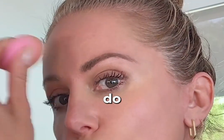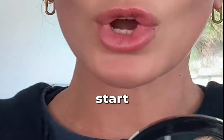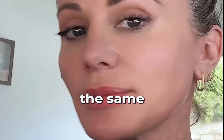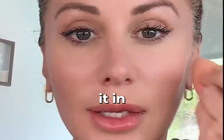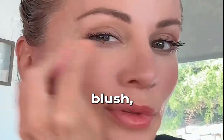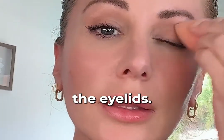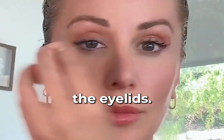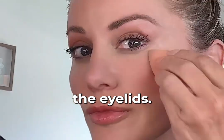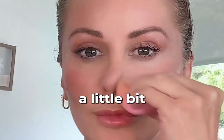Arguably the best product you have never heard of — the Glow Sculpt Bronze Glow. Taking my same sponge, tapping it in, and just applying it in sort of the places you would apply your blush, your bronzer. It's so beautiful. Pat on the eyelids, finish up the cheeks, forehead, a little bit down the nose, jawline.